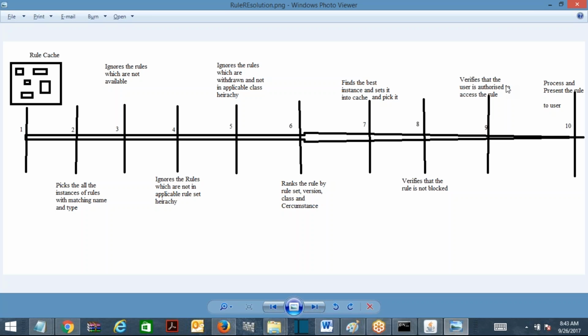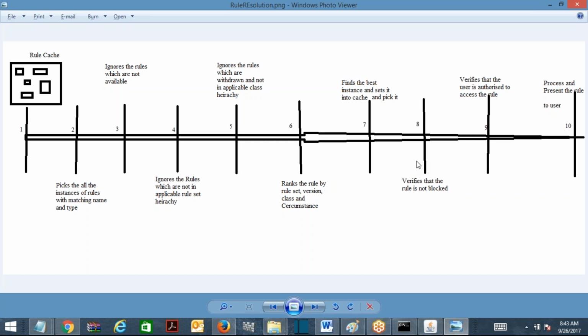First, before executing the rule, it is going to look at the rule cache. If the rule is available in the rule cache, then the rule will be picked and PRPC jumps to step 8. Step 7 it will pick the rule. Step 8 verifies that the rule is not blocked. If the rule is not blocked, then it will go forward and verify that the user is authorized to access this rule, and finally present the rule to the requester.